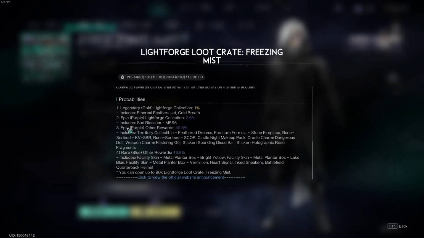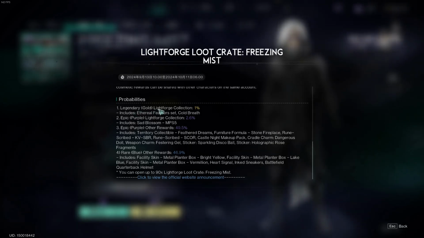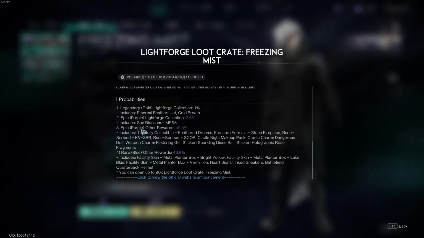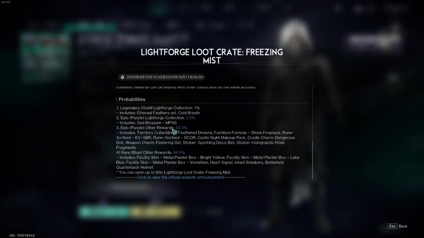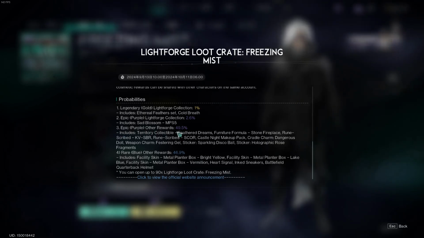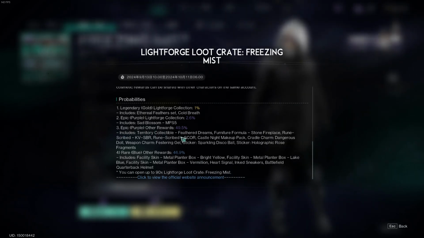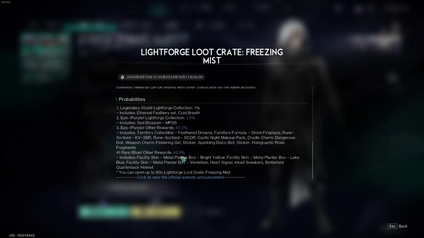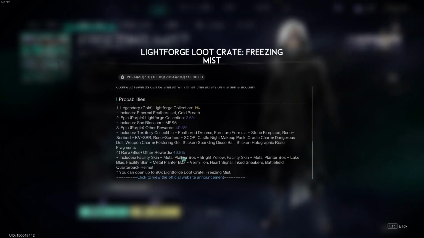And then this stuff where it doesn't call it Lightforge Collection, that's Lightforge Collection 2, Lightforge Collection 3 says purple other. That's another separate category. That's all the other stuff. So all the purple stuff, 49.5% chance, and then all the blue stuff, 46.9% chance when you roll a box. That's the chances per box that you get.